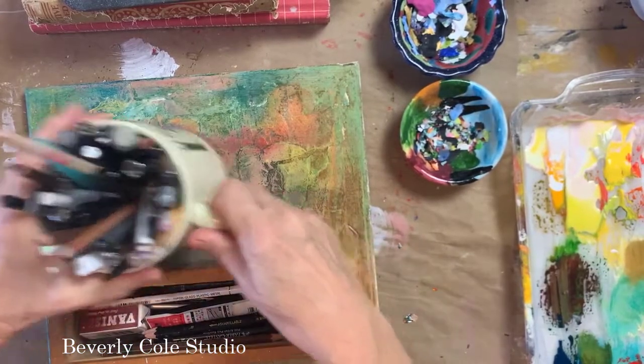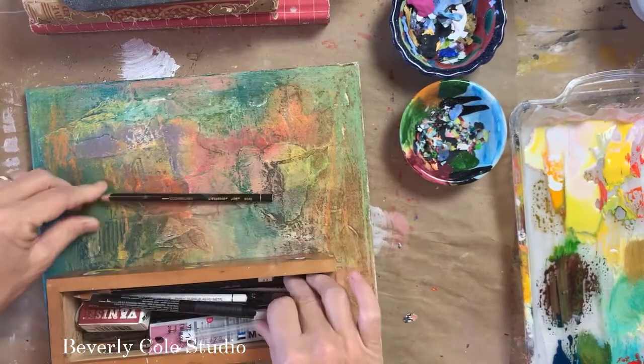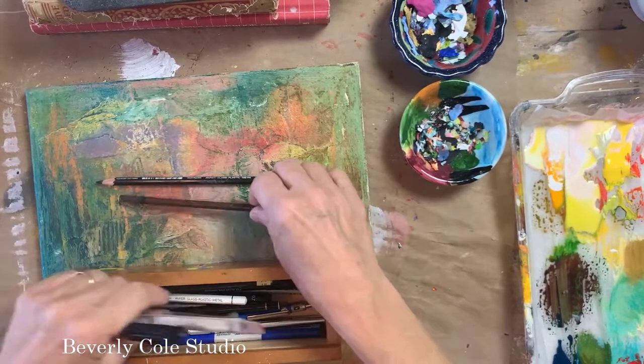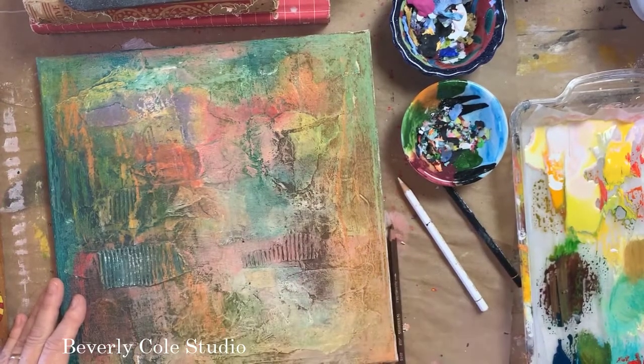Okay, there they are. Get these out of the way. These are Stabilo pencils and I have a black and I think I have a brown in here somewhere. Yeah, I have a brown and I have a white. They come to life with water. These are very potent pencils. Let me just show you.